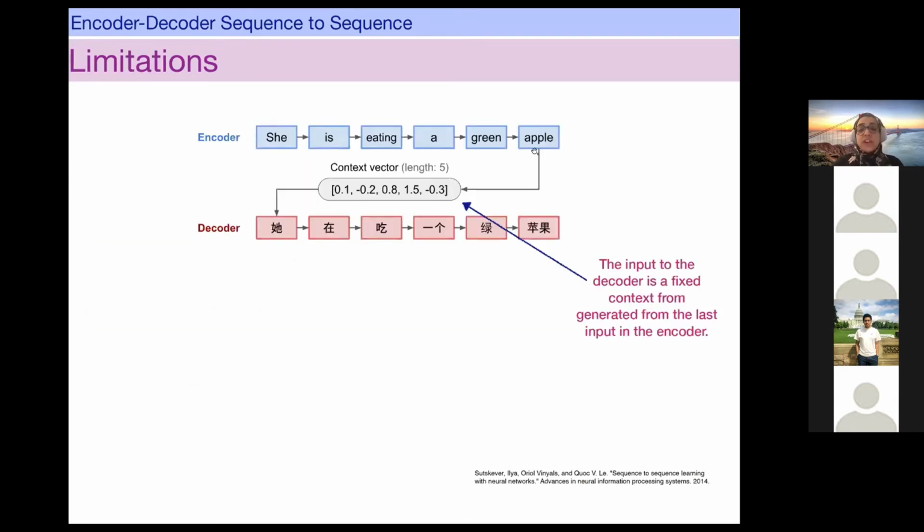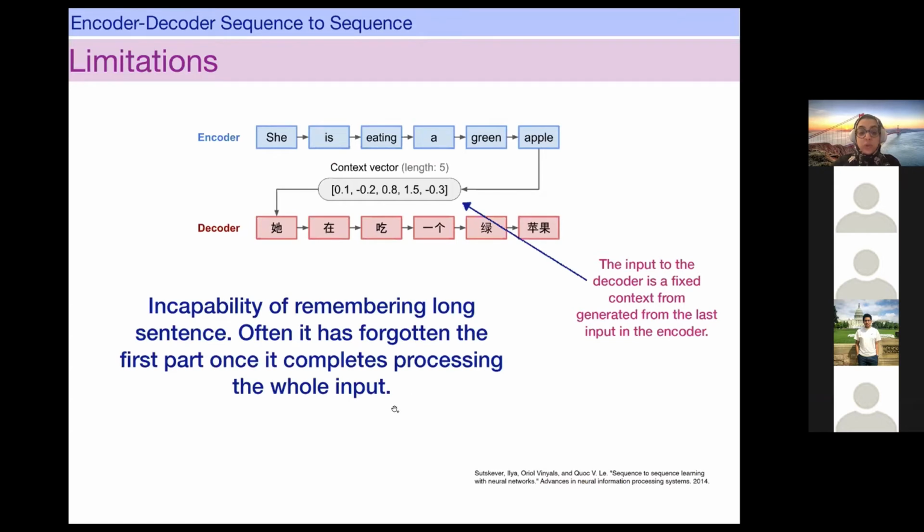One thing to note here is that the first input takes this context vector, which is the output of the last word. And this is kind of a problem because when we have a really long sentence, we tend to forget what's in the front and just focus on the end. This started to be a problem when we want to translate paragraphs, for example, or even if we just want to translate a short sentence, but the important words needed for translation are in the beginning. So how do we solve this?